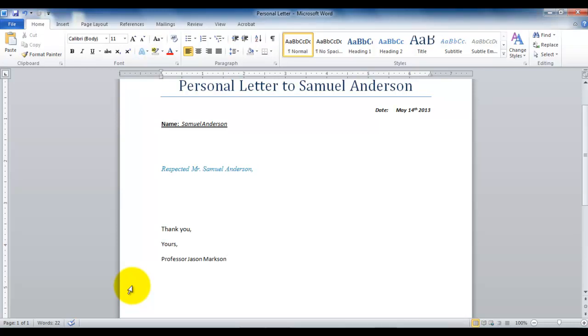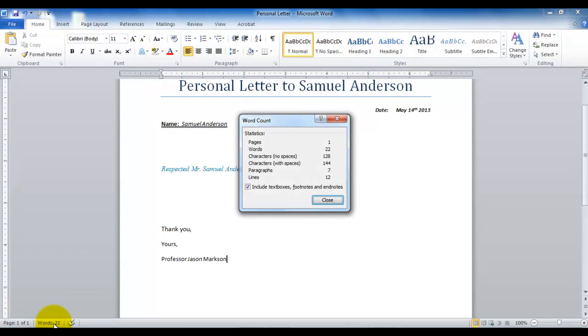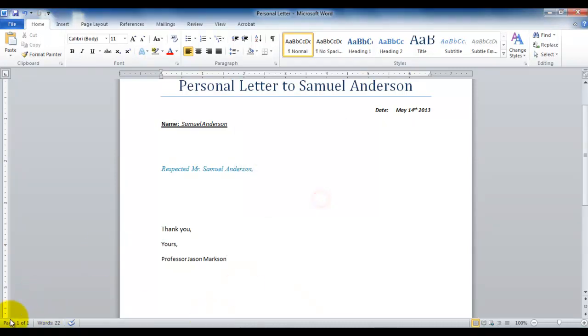Also, to the left of it, it tells you the number of words. There are 22 words currently typed. If I click on it, it gives me other details: the number of pages, the words, the characters with and without spaces, paragraphs, and lines. On top of that, here I have page 1 of 1, which tells me you only have one page, and you're currently on the first page out of one. So that's one more way.